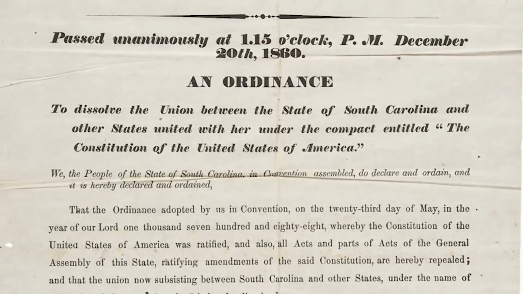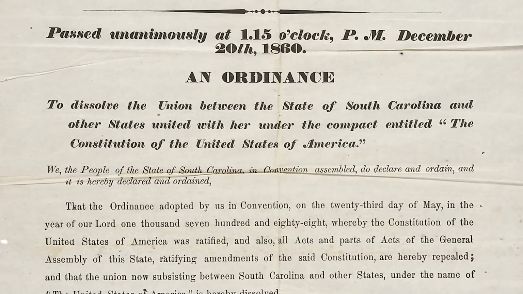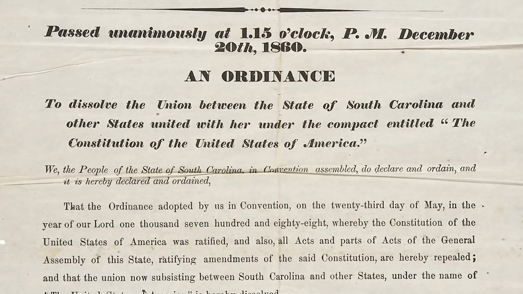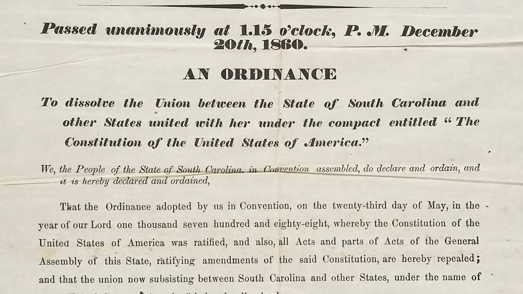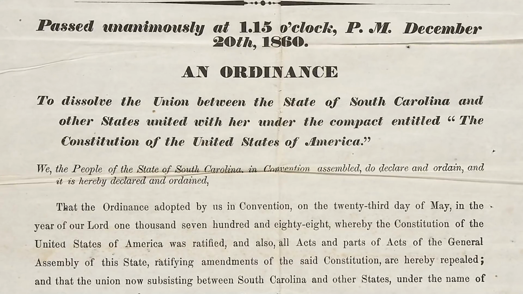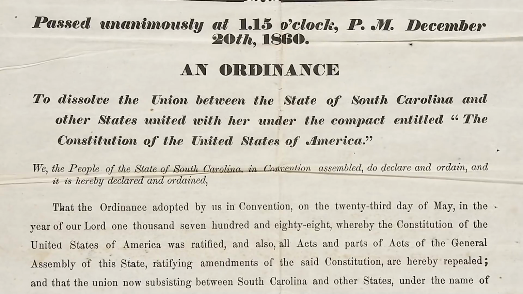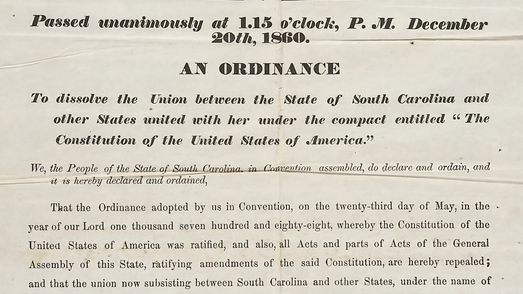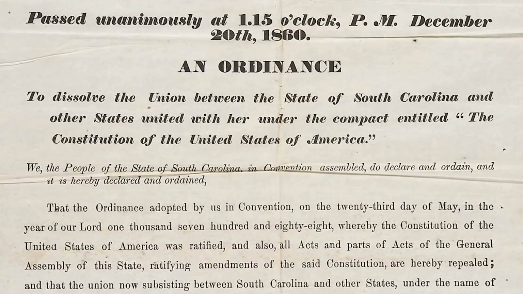In that same year, on the 20th of December, South Carolina secedes. South Carolina, one of the richest states in the country, is the first to secede in the immediate aftermath of Lincoln's election. The Ordinance of Secession cites Northern hostility to slavery and the election of a sectional party as reasons for the state's action.